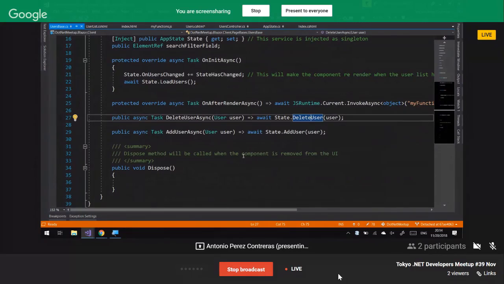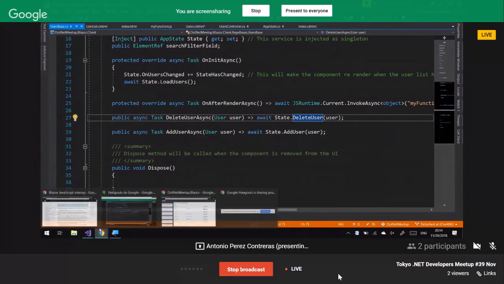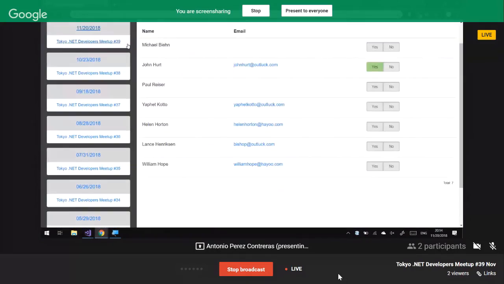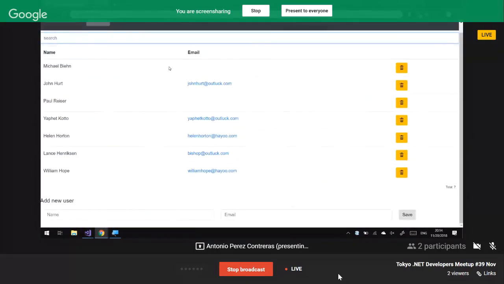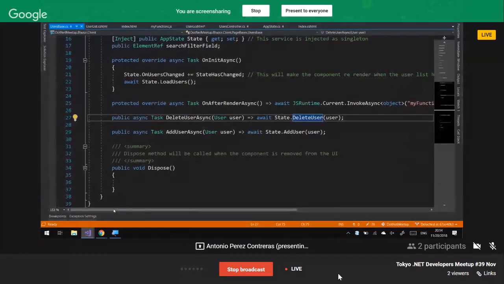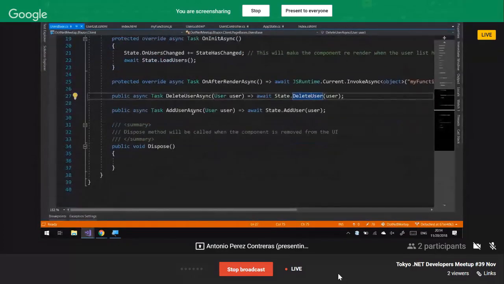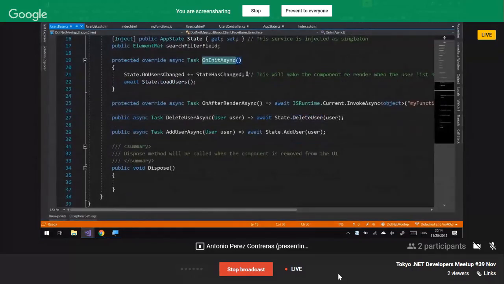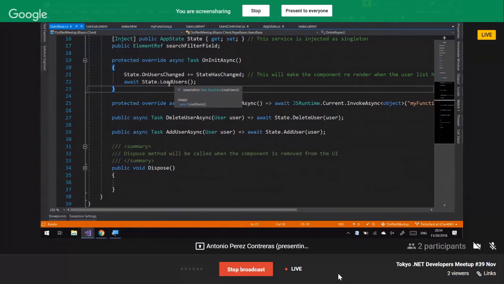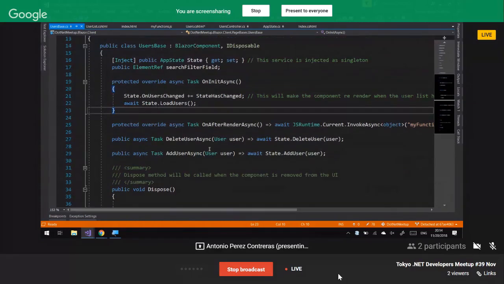One thing that we have taken into account is the component lifecycle, because I don't know if that is actually a bug, but at first, when I init the website, I'm overriding this method OnInitAsync, and I call to load users from the state. We'll retrieve the users from the API and store them in this user collection.